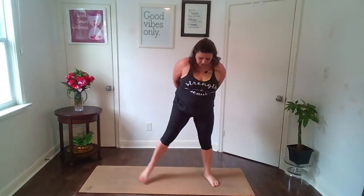Now stepping your feet about just wider than shoulder distance apart. Tuck your tailbone under. Bend your knees a lot. Place your right hand behind you and lift your left arm. Creating a little back bend. Reaching back. Lifting through the chest, creating that extension.